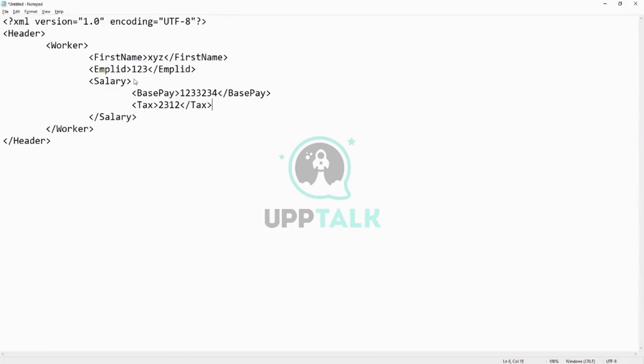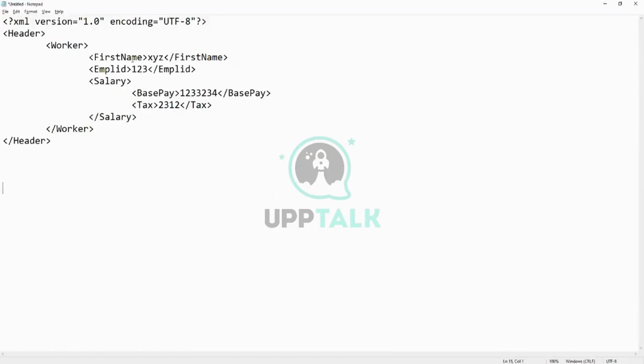Now say this is the XML, and in my XSLT I want the value of base pay. You tell me what the XPath will be.